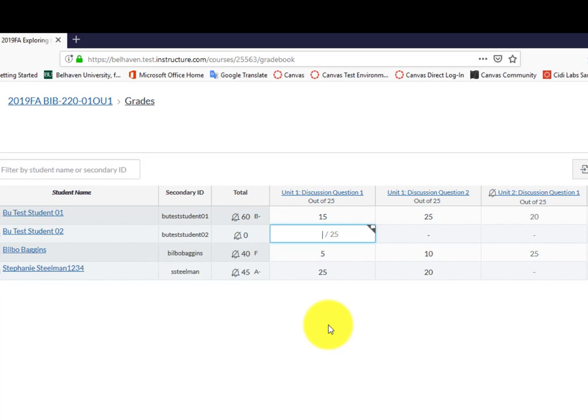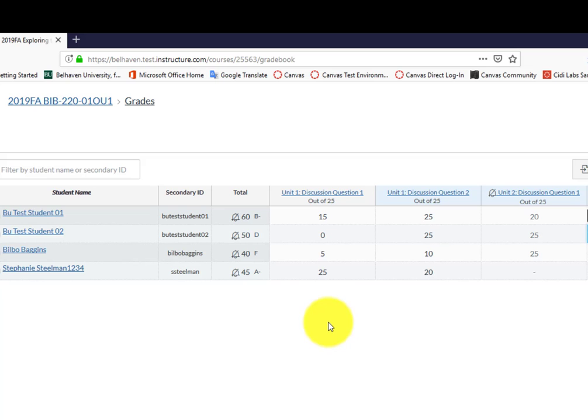Now, my other test student here, notice that he has no grades entered, but for whatever reason, he never did submit his discussion question 1, and so I'm going to enter a 0. Notice that now the F pops up there, and that's showing me that he does indeed have an F as he stands in the class right now. So it's very important that once you determine that an assignment is missing or not submitted, you must enter that 0 for it. He does really well in the other two, and it's coming back up, but notice he still has a long way to go.